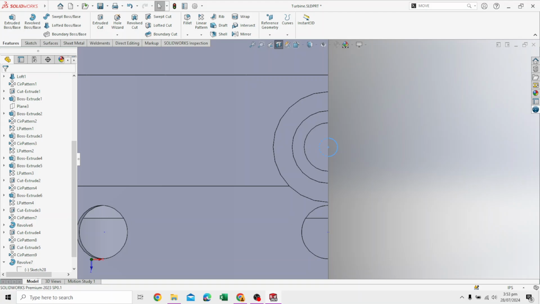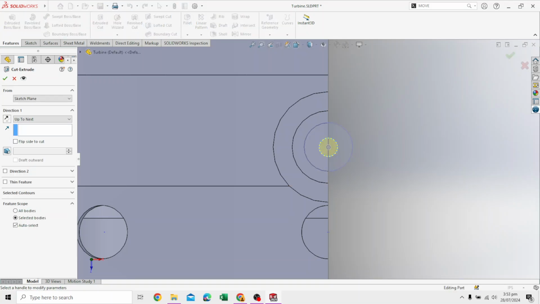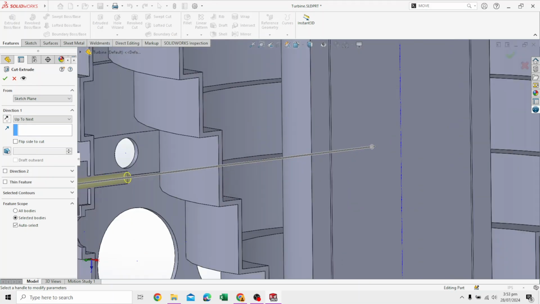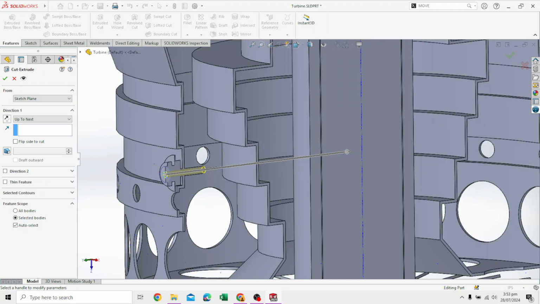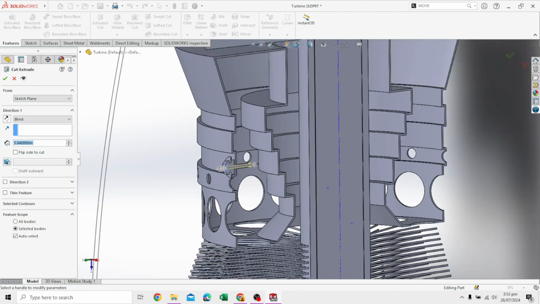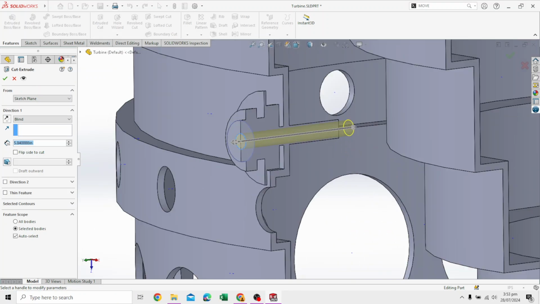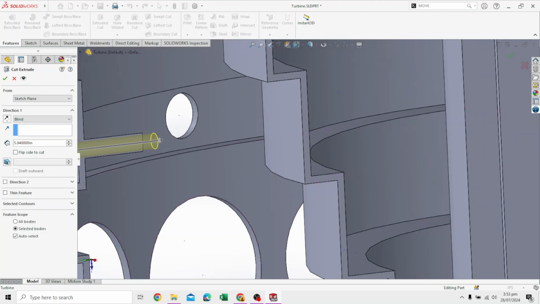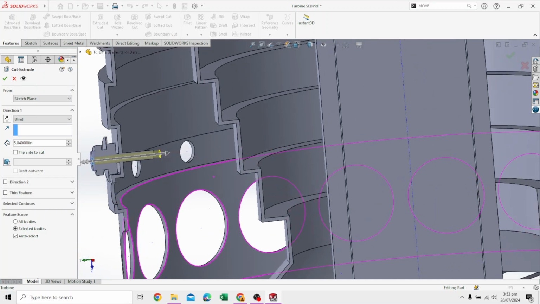Here the circle is complete. We'll just say extruded cut, and we will cut it to basically be where to specify the exact dimension. Just need to cut it, make a through hole on this injector that we zoom. Just make a through hole in this injector. All we need. Yes, that's what we want.